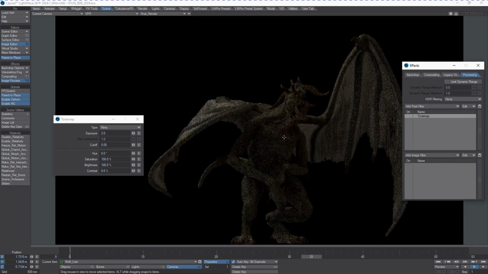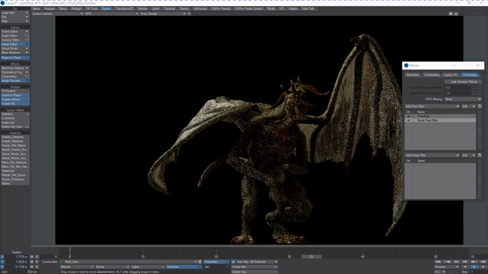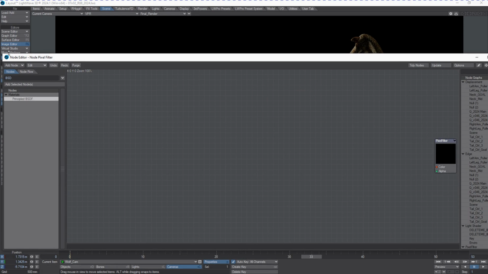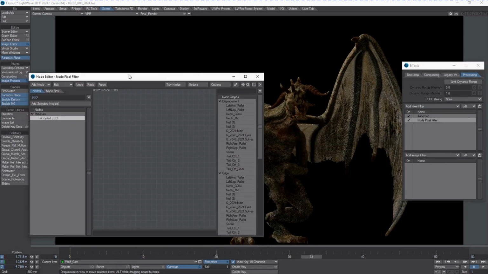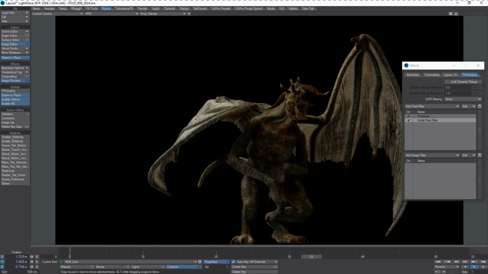Or as he is, loaded into the scene with that HDRI. Now there are a few other pixel filter handlers in here. The nodal pixel filter is one that you can completely create based off of nodes. This is something that you can experiment with on your own, but any kind of distortion map or something that you might want to place in here can be achieved nodally through this method and this interface. And of course, it will work as fast as VPR can keep up with it because it is a real-time section, so to speak.